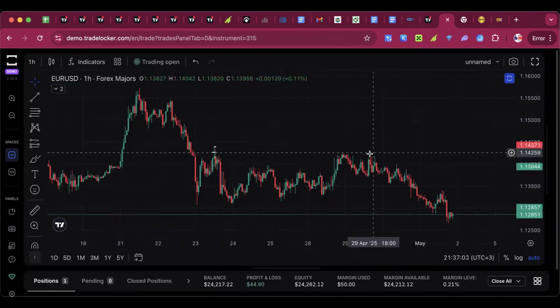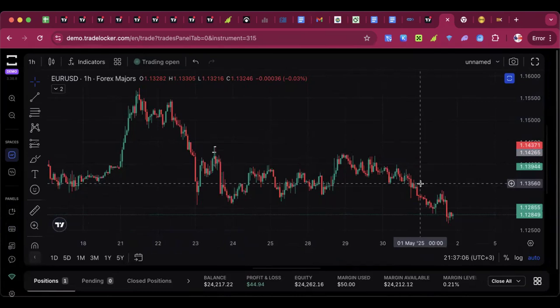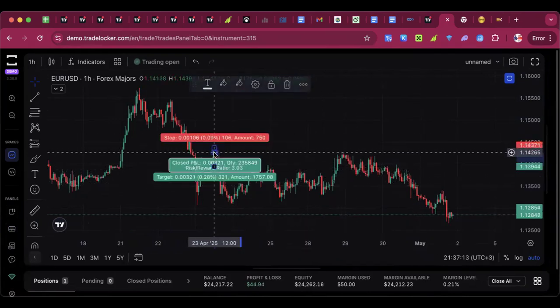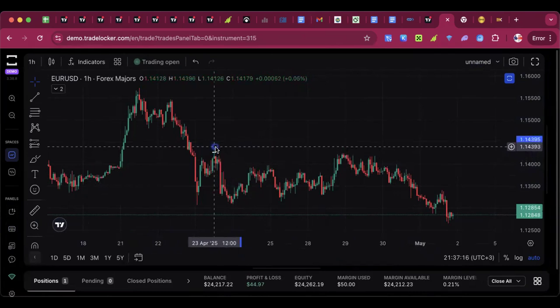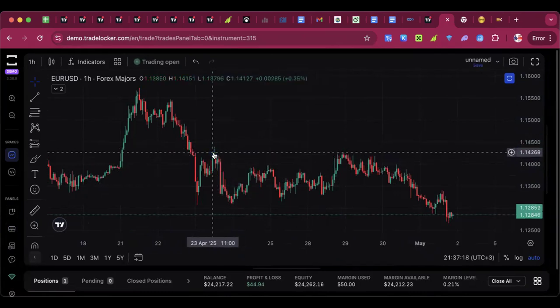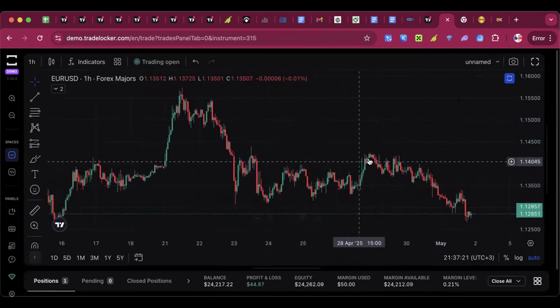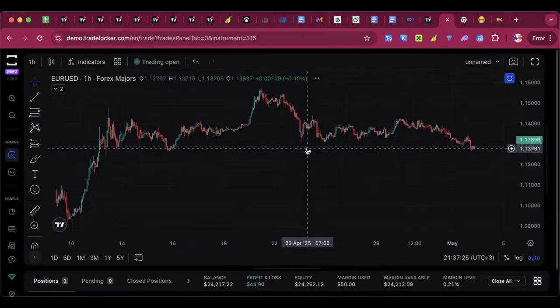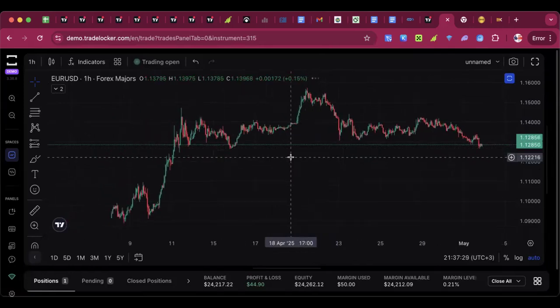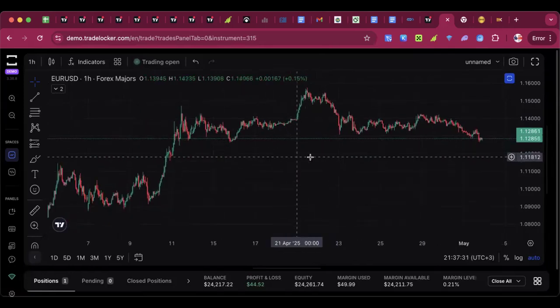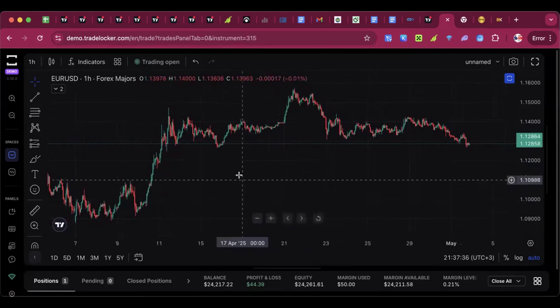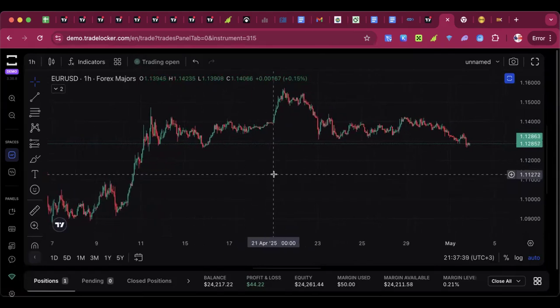Okay, so I will just go. Now this is where the job comes into play. I have taught how you're going to be using the support and resistance trading strategy. To make it very simple, write this thing down because it's a full course I train. But I'm just going to give you a summary of how you use it. You are going to be using the support and resistance trading strategy, coupled with demand and supply zones, and combined with price action.